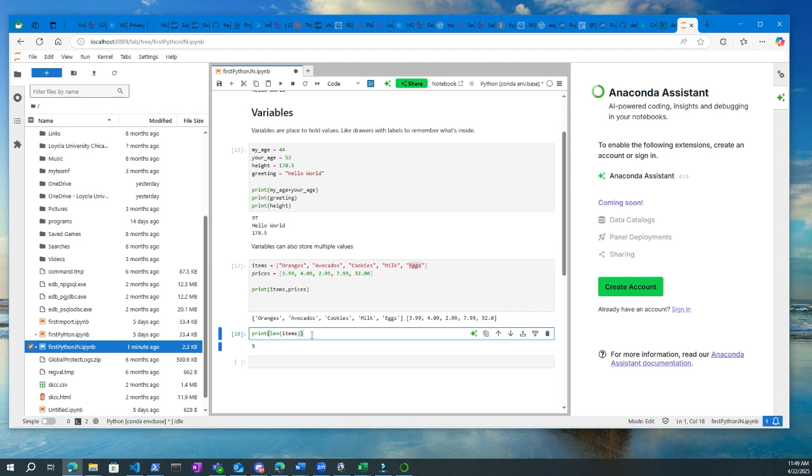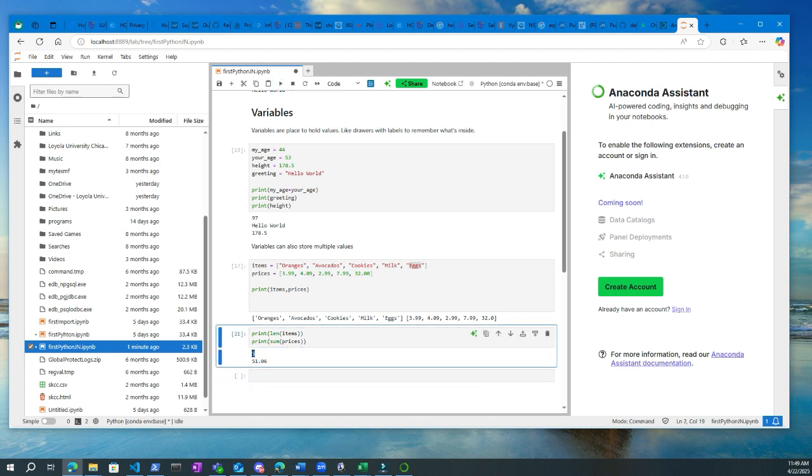There's another thing that I can do with lists. If a list has numbers in it, I can get the sum, the total of all those numbers. So for example, I'm going to print the sum of the prices. So I'm going to print the length of the items and the sum of the prices now. 2 things.